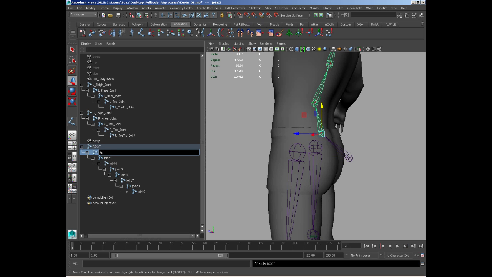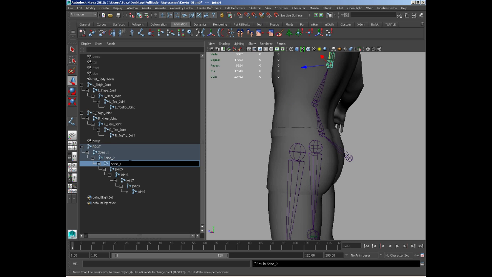The next one is spine_1, because it's the first spinal joint in our set. Now throughout rigging you're going to be doing a lot of names which are copies, like spine 1, spine 2, spine 3, and you can go through and name all those individually. What you can do is name the first one here, and then just Control C that, move down to the next joint, paste it in, and just change the number at the end.